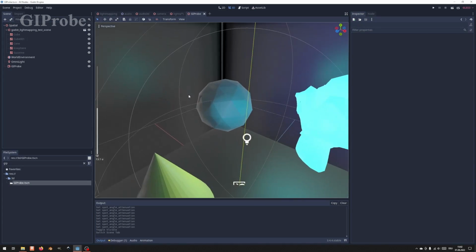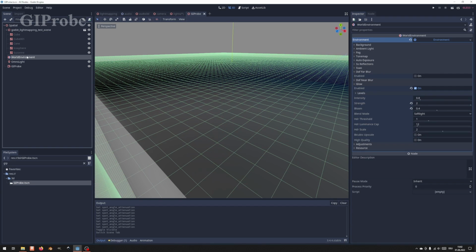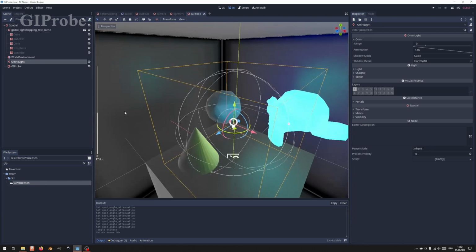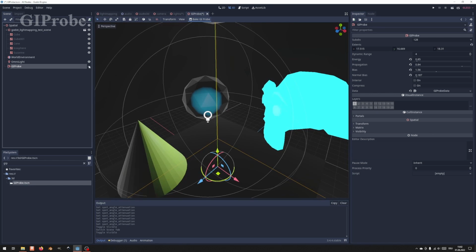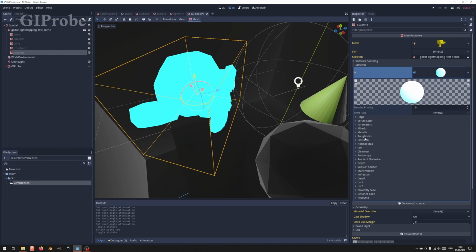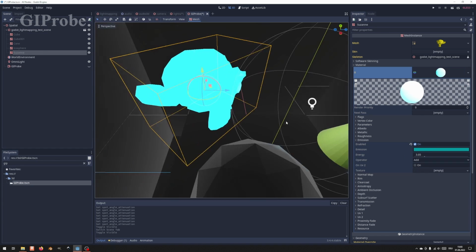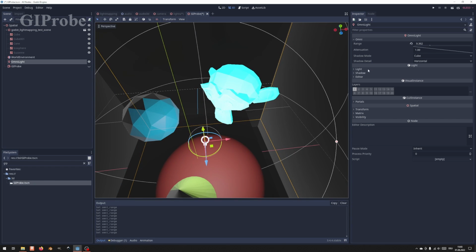The GI probe, such as the reflection probe, are both very similar to the BakedLightmap node, with the difference that they are more dynamic. All three of them are used to create more beautiful lighting, while the baked light map does so in a static manner. The GI probe and the reflection probe are more dynamic.